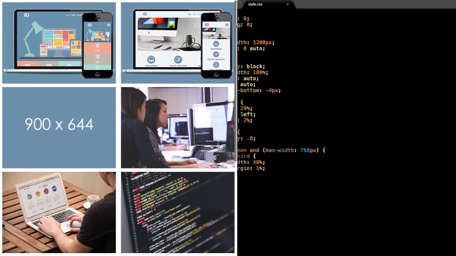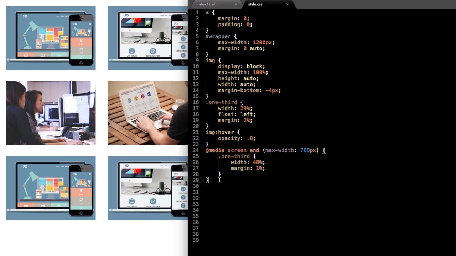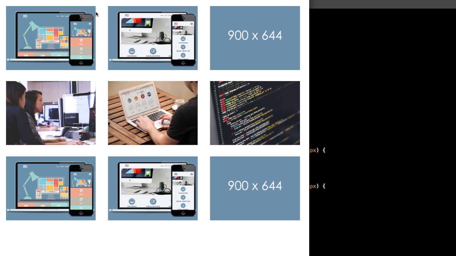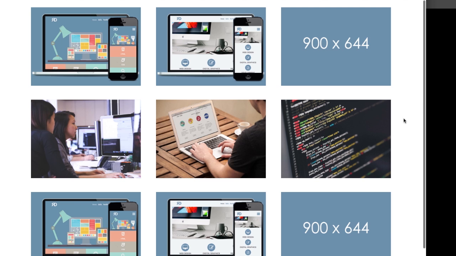The width that it's flexing down to right now isn't quite as narrow as a phone, so we'll definitely want to size it down once more adding another media query. So you can just copy this if you want, or you can write it out. And then we're going to change the max width for the query and the width of the actual section. So the width of the section, you can leave the margin 1%, but the width is 98%. And then for the max width, let's do 480 pixels.